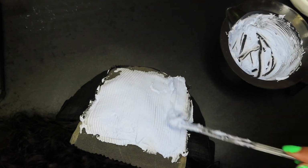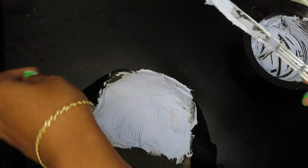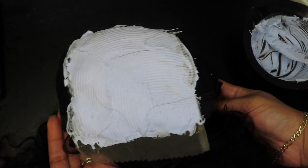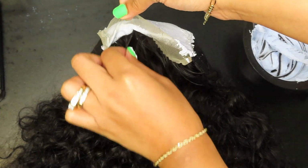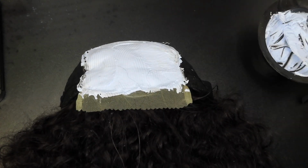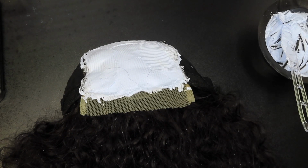After you finish spreading it, you want to make sure you cover all sides. Make sure you cover the back area, make sure you cover the front, and just be very careful that you get all the sides without getting any bleach onto the actual hair. If you do, you want to make sure you go in and clean that up. You can take a spray bottle with water, add a little water to it, or take a wet napkin and just clean up any bleach, because that can change the color of your wig, and if you don't want your wig to be colored, you want to make sure you get all that extra bleach.